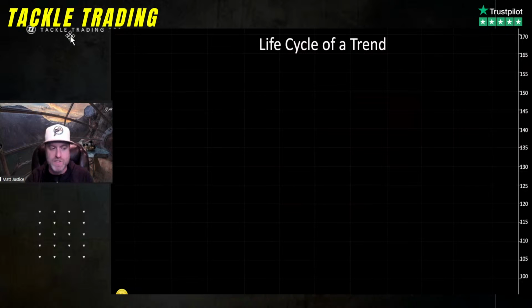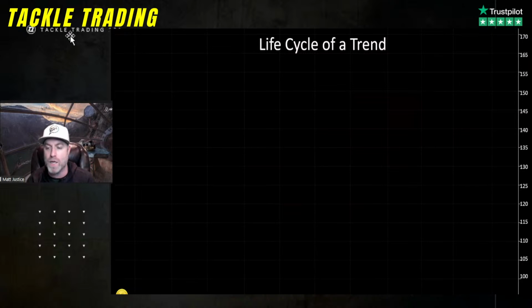Now, when it comes to the life cycle of a trend, this is what I feel is one of the more important parts of the basic understanding of the differences between swing traders and position traders, but also a very helpful tool in helping you understand where you're at in the beginning or the ending of a trend. Remember what a trend starts with. A trend starts with a breakout. That's where it starts. A company first comes out as an IPO, for example. There's no trend, guys. There's no trend in an IPO.